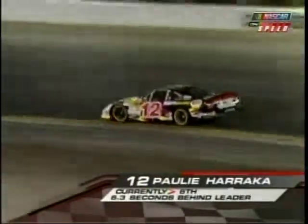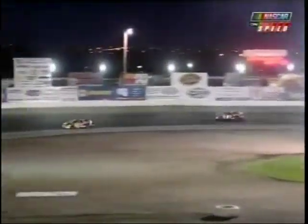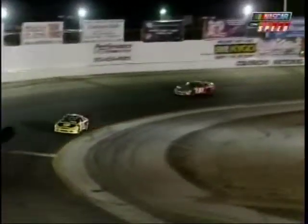That equals his best finish of the season. As you take a look at Paulie Hiraka, the youngster who was Rookie of the Year a year ago and claimed victory here at Colorado. Some big news coming out of Paulie Hiraka's camp. He will make his nationwide debut at Montreal here in just a few days. So I know he's looking forward to that. Then he has to go back to school for his junior year at Duke University. How about that?